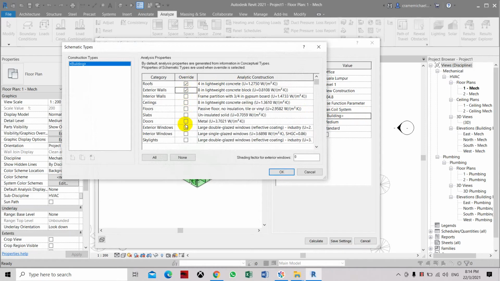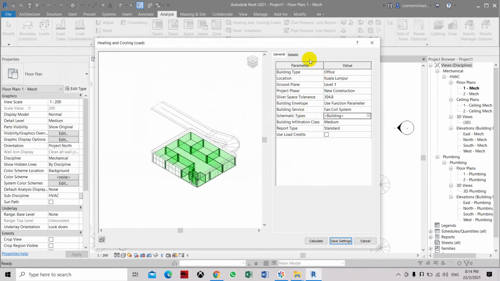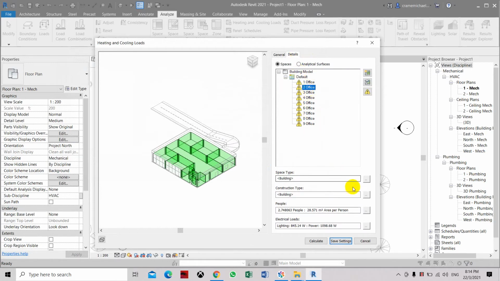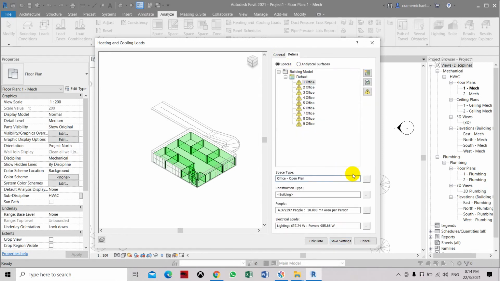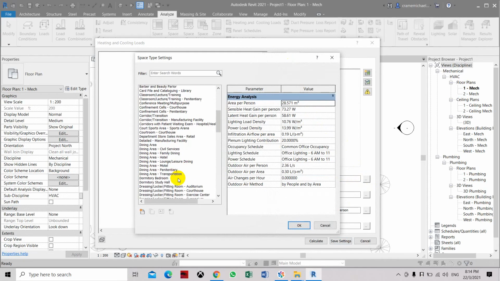Then you can click this small box and let's set the properties of the roof, exterior wall, exterior windows, and floors, and then interior walls. If you have a ceiling, you can also specify it, but for this exercise we do not have it. Click OK. So that means every single one of these will be in that schematic type, which is the building, which we have selected before. The space type we can also select as a building. We have already specified it, open space. Here we're going to set it as an open space.